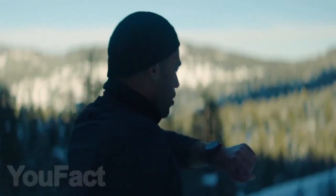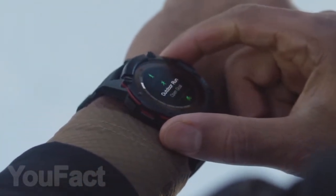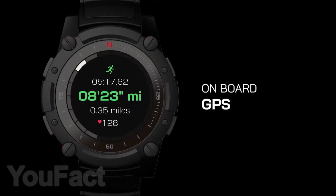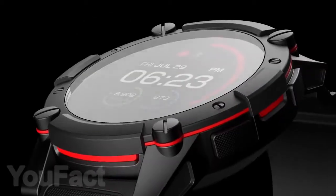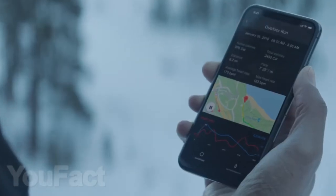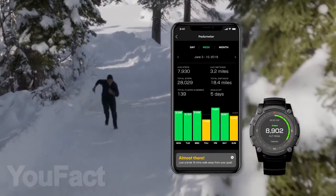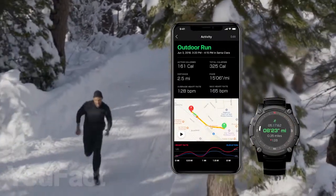PowerWatch 2 is a smart watch that should never need to be recharged because it charges using sunlight and your natural body heat. In addition to the slick design with a full color LCD display, it comes with all the usual functions to help you keep track of your fitness and health. Statistics are displayed directly on the screen and can also be synchronized with your smartphone. It's also commonly known as a survival watch due to its 650 feet water resistance.